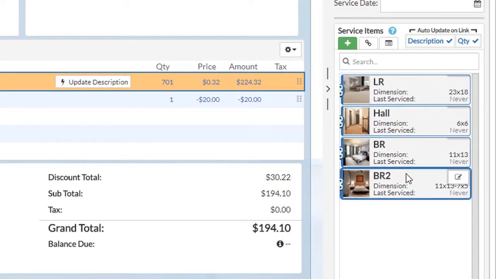This is totally optional, and when you use it, it'll create a history for each of these service items. You can use that history to increase your upsell potential by as much as 30%. It looks like this. Mrs. Jones, I see we're here to clean your main living room and your master bedroom, but I see here that we haven't taken care of your boys' room in over 4 years, and it's been 5 years since we did protect it. That's just gross.